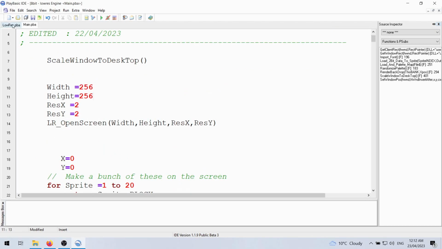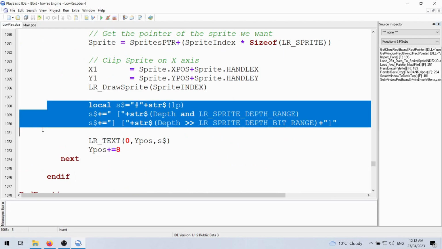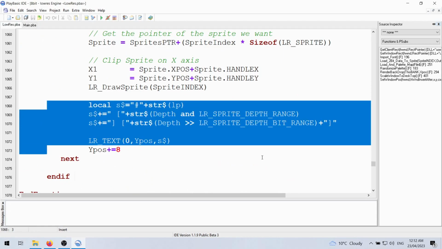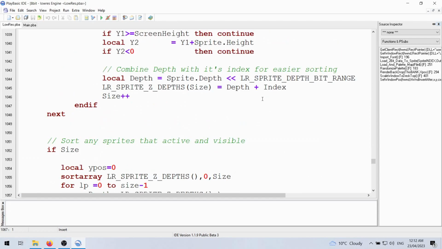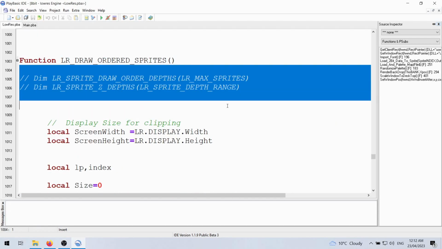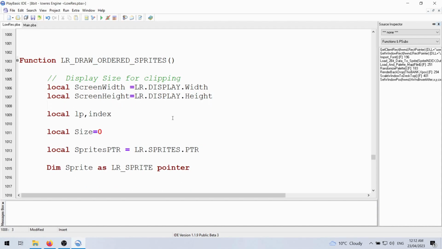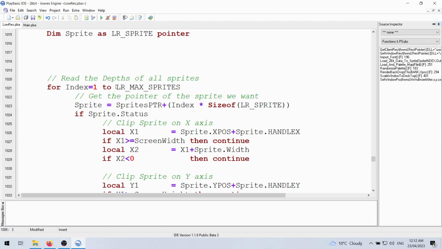sorting. So if we go to the library itself, the low-res library, at the moment it's rendering the depths in here. Of course you wouldn't do that. You don't really need to. So we're drawing the ordered sprites. We're running through, we've got a limited number of them, so just set it up here using the constant that's declared at the top of the library.